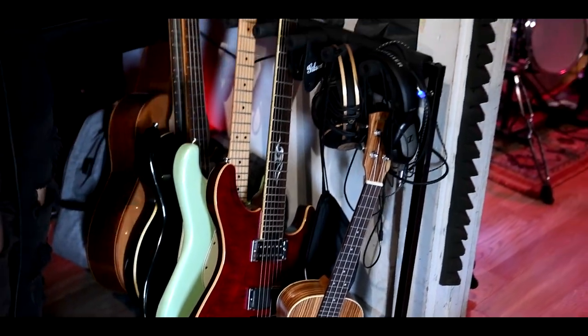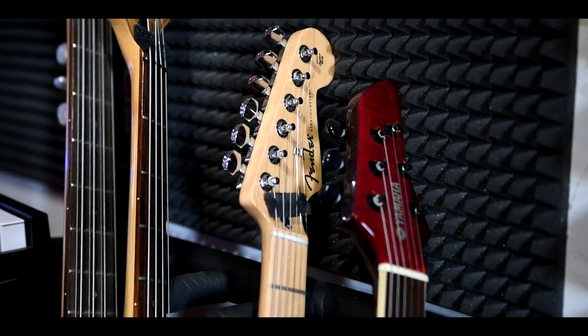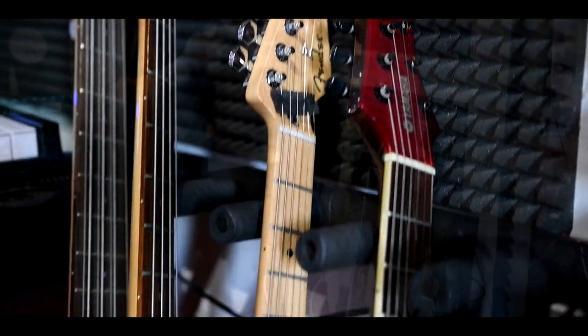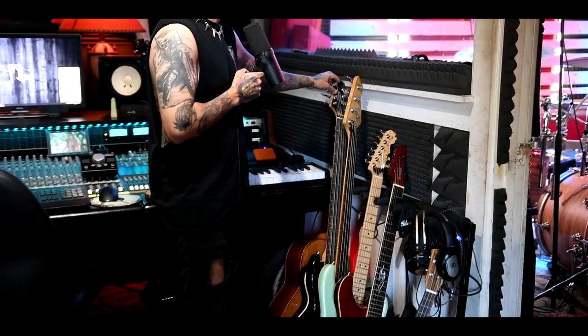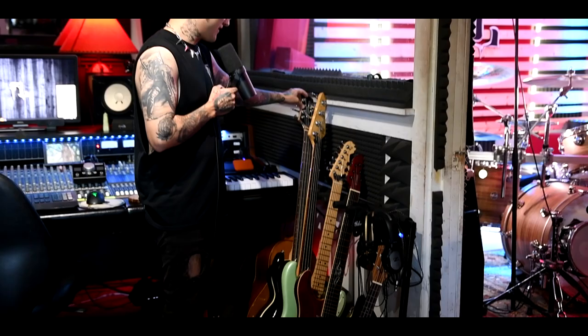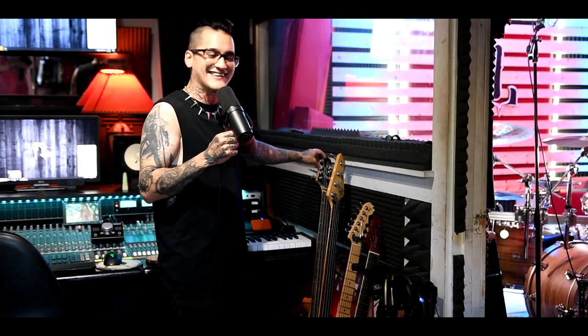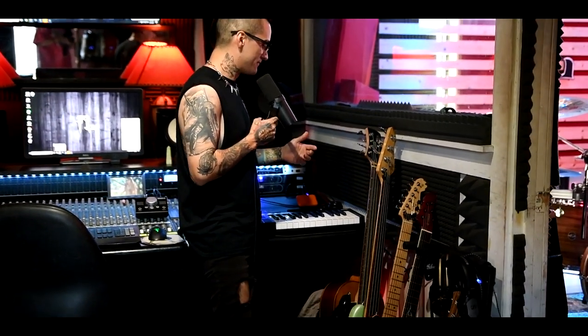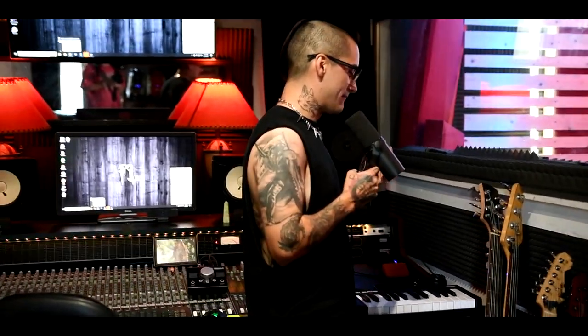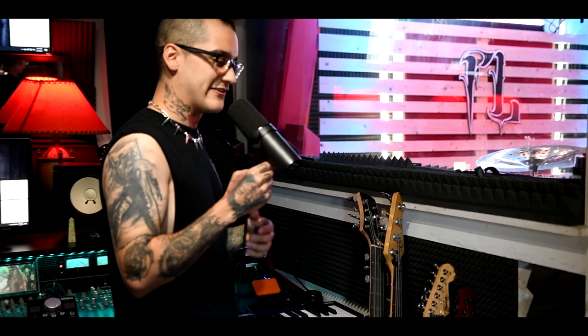We have this old school Yamaha, Fender, and a really awesome sounding PV bass. We picked this up from the same guy I got my desk from — sounds great. And then an H-string bass that I have never found a use for, to be honest. I've always tried to find something to put on it, but it's just so difficult to get them to play well without rattling to all hells, so they always end up getting cut from anything I try to put it on.